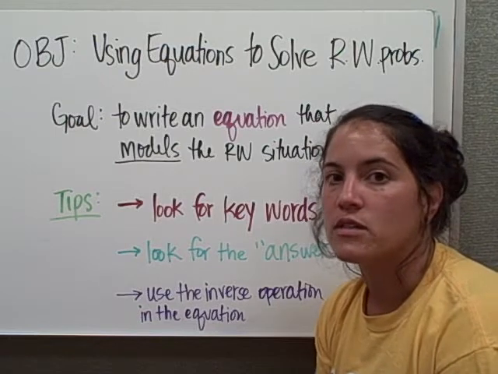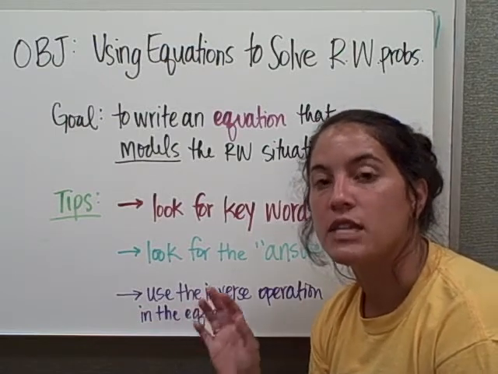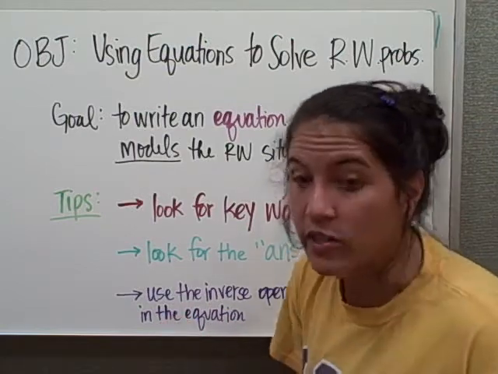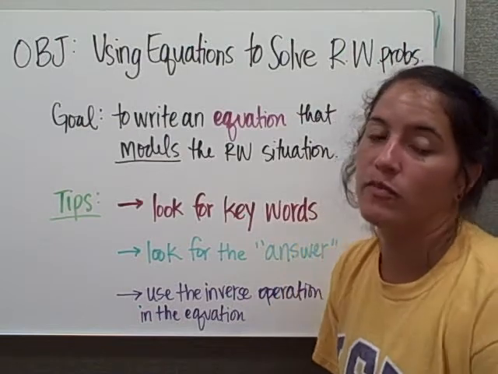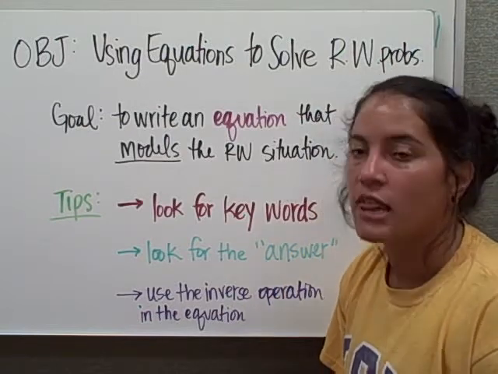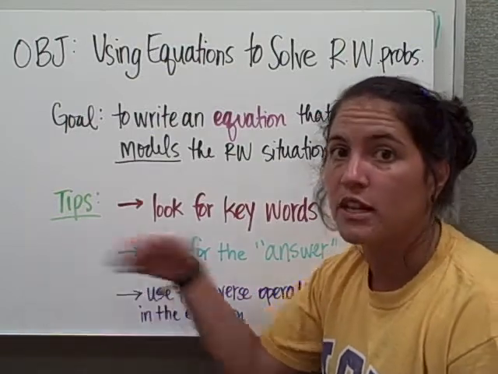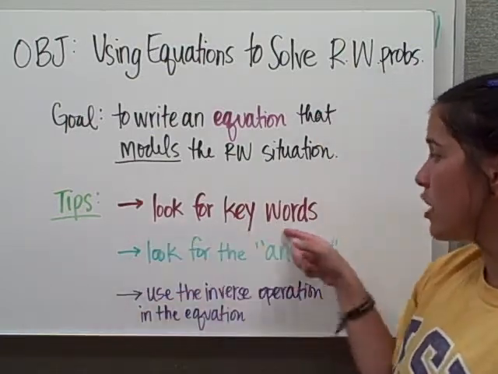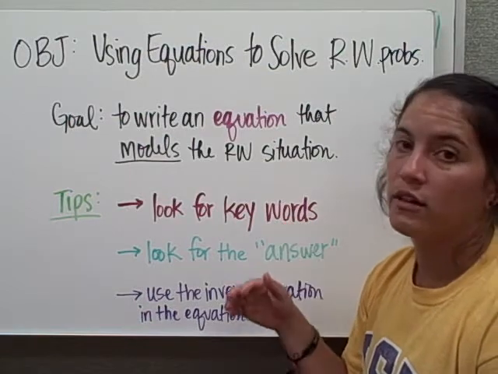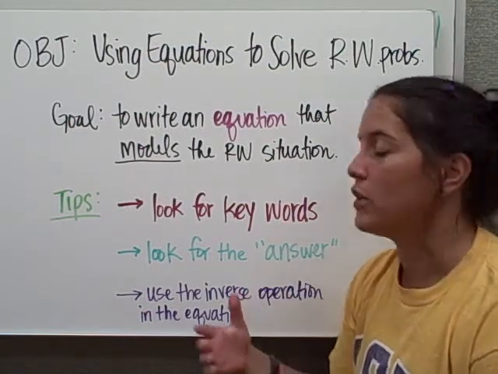But today's focus is all about learning how to decontextualize a word problem and write an equation. It's like those math practice standards that we've been going over, to decontextualize the word problem and write an equation that models that. Just a few tips that I think are helpful. Look for keywords in the word problem, and I'll teach you how to underline and look for keywords, and you already know what the keywords are.